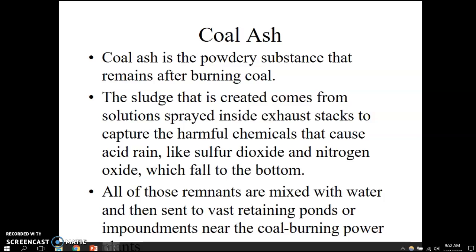Okay, I didn't know I was on a 15-minute time limit here, but each one of these is going to be 15 minutes long, so I will try to go a little bit faster now.